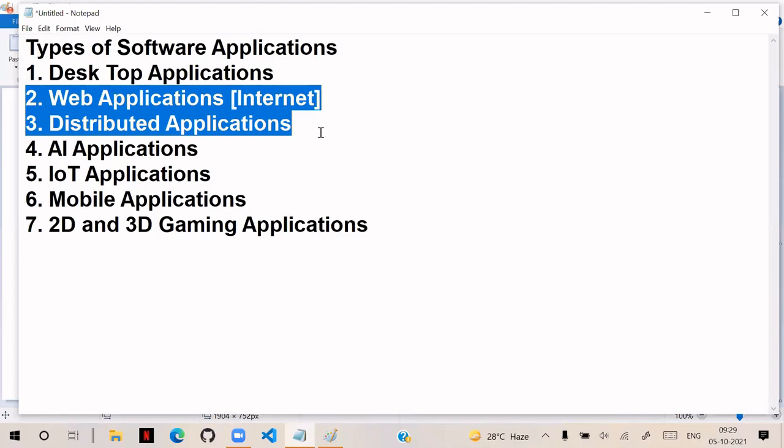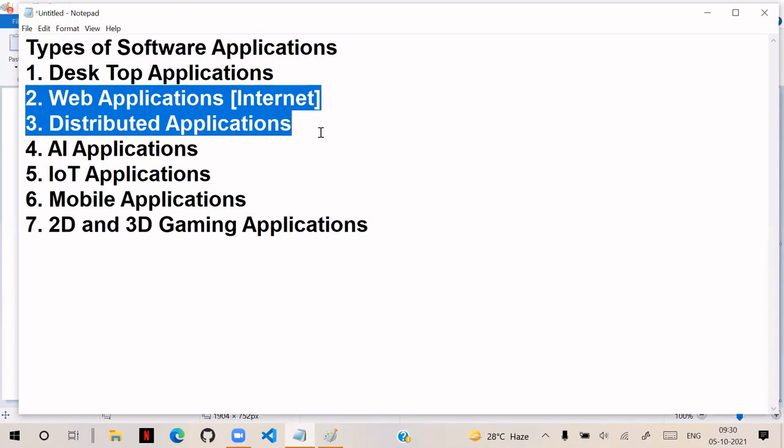But for distributed applications, some additional frameworks are required. I will give you an introduction to those also, because what you learn here is not enough for building a distributed application. Our main concentration will be these two types of applications, web and distributed.